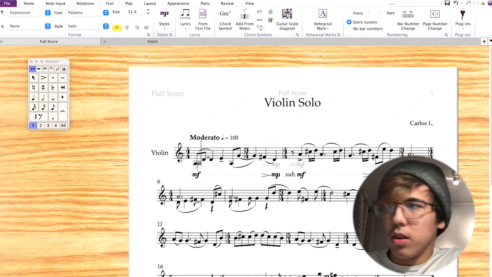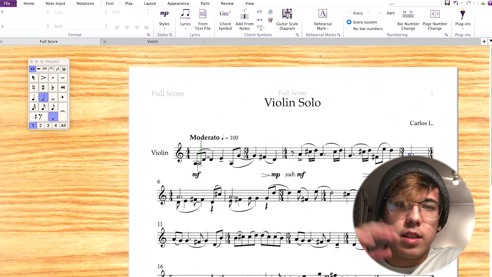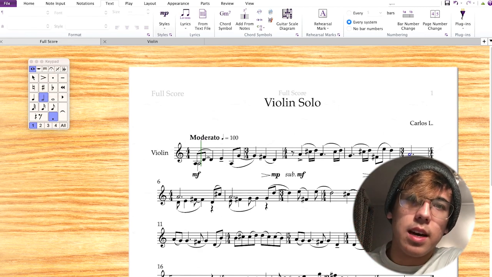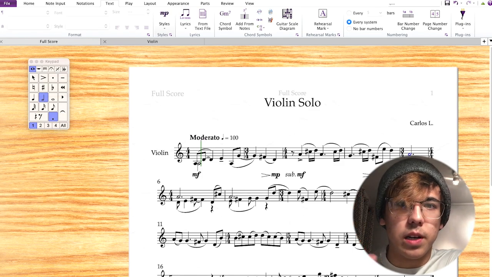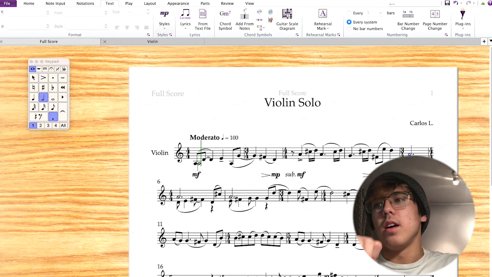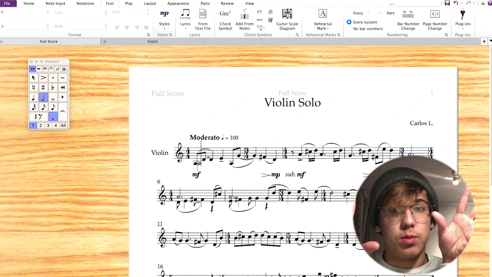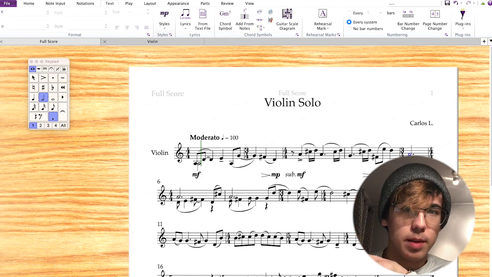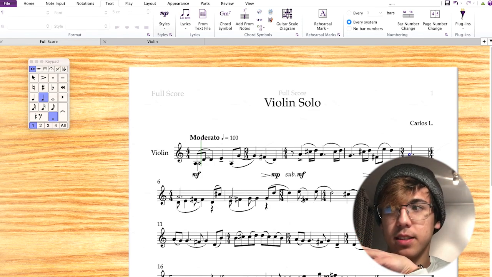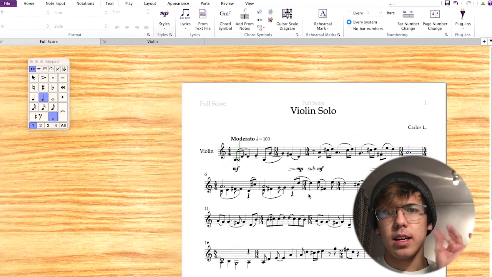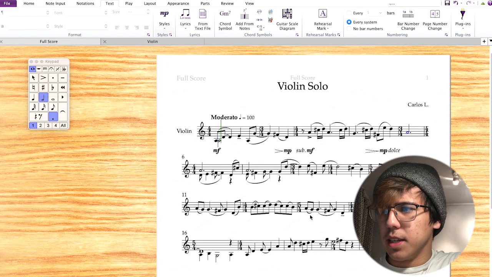Very steep learning curve, and of course if you want to start using Sibelius, it's going to be very difficult right away. You can watch tutorials. I have a video on Sibelius tips, all my top ones. Very useful if you want to go through all these shortcuts that I have. Very difficult right away, but once you use Sibelius after a few years and do hundreds of projects, it's going to be super easy. You're going to just get it. It's going to become second nature.